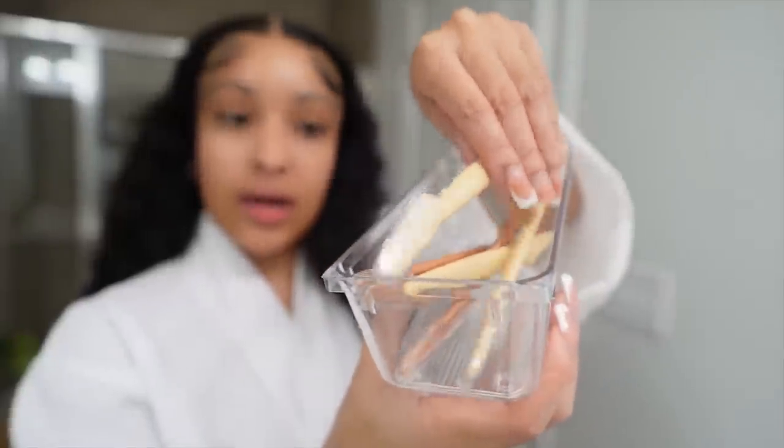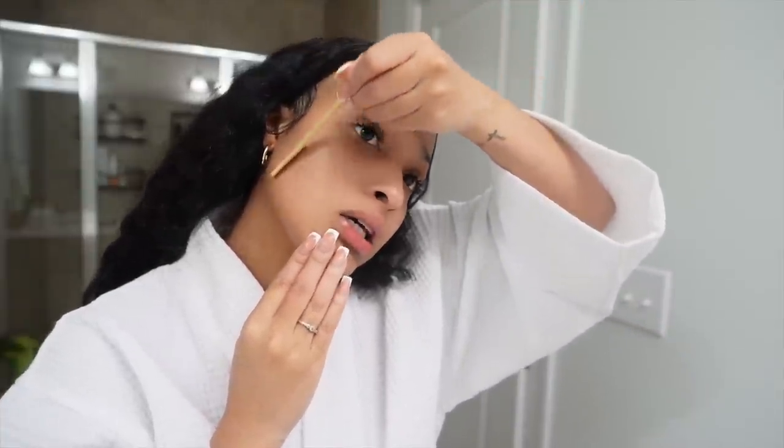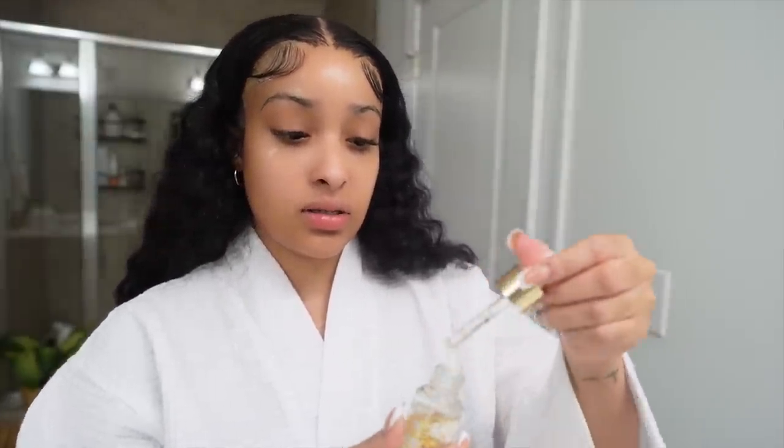But playing around with different products is so fun. Next, we're just gonna take a razor and do some dermablading, whatever it's called. And we just gonna go just like this right here. When I do this, my foundation just comes out so flawless, and I just love it. Okay, let me put a little bit more of this oil on.